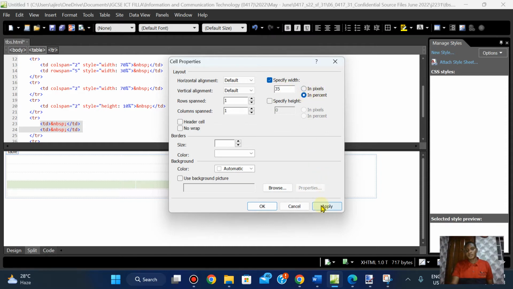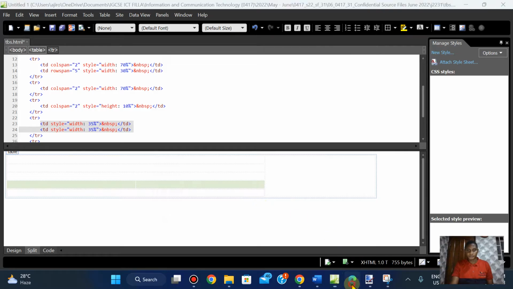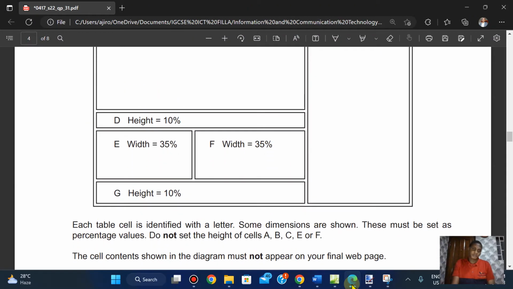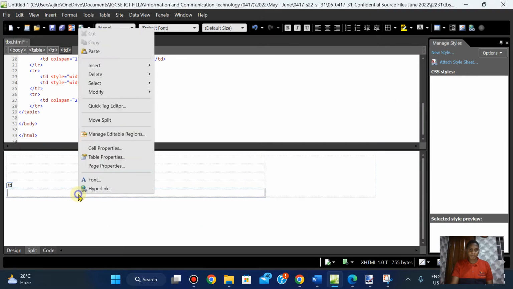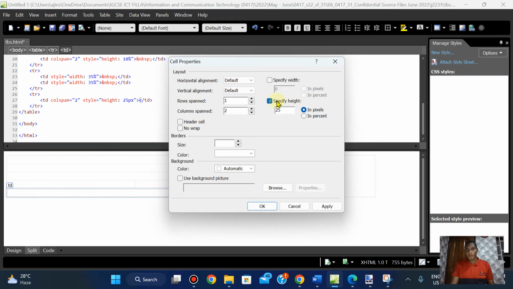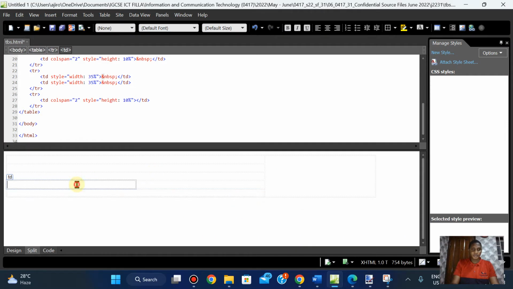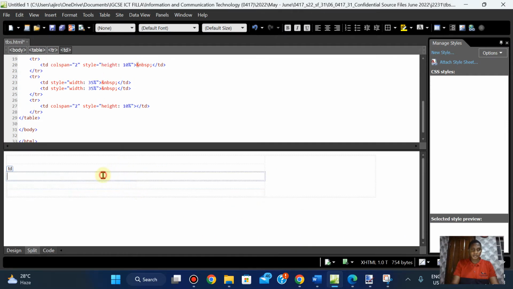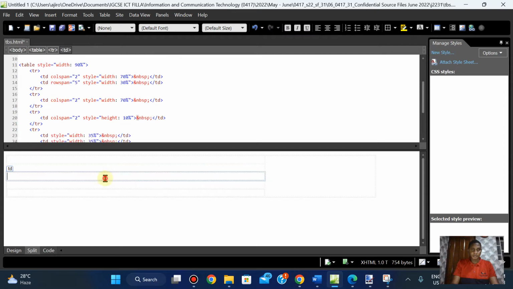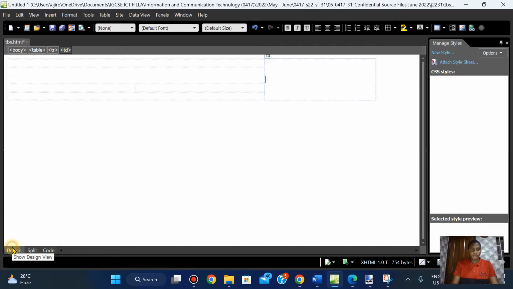In percent, apply. Okay. The height is 10%. Okay, so it's important to always check. Okay, we're good to go.